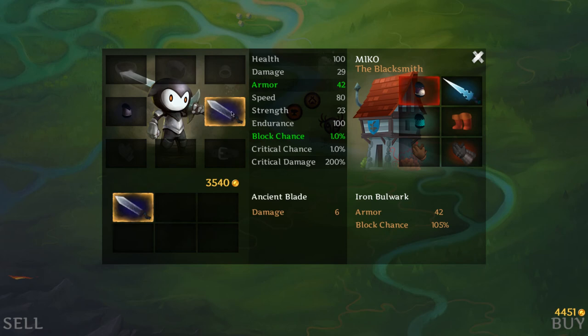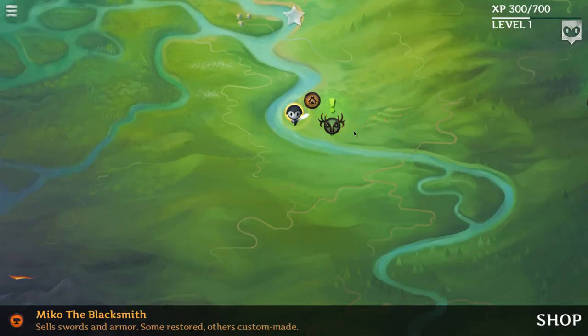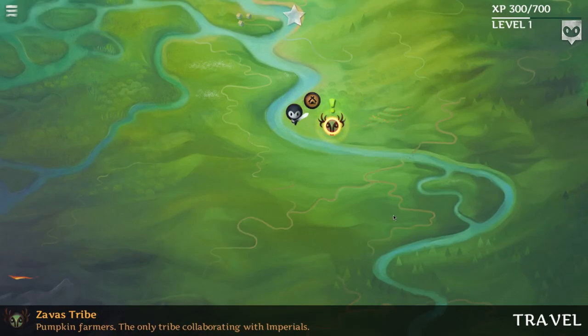What is this? Ancient Blade, damage 6. Wow, okay. So I can buy some crappy stuff. Yeah, whatever, you know what, I'll just buy it. That's just funny.